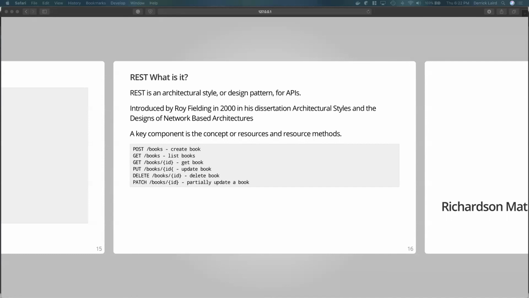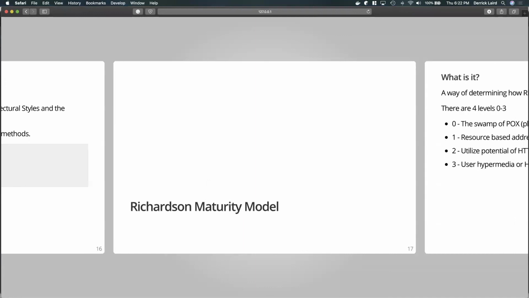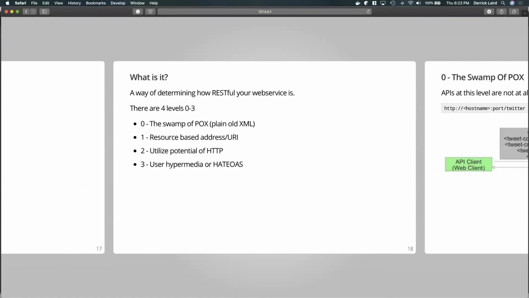And the reason this is important is if we start going into this Richardson maturity model that shows how RESTful something is, you'll see at level 0 that things are a really big mess and it gets really hard to reason about things. So with the Richardson maturity model, you have 4 levels to determine how RESTful something is.